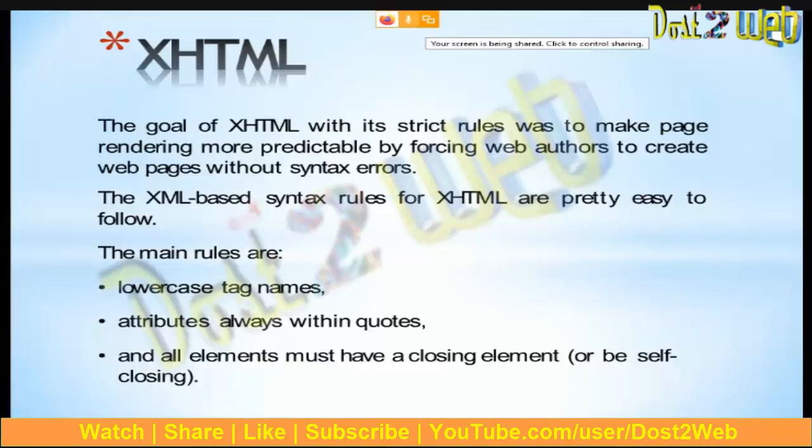So first lowercase, second attributes within quotes, and the third is that all the elements you are using must have a closing element. As in C or C++ you use an opening brace and a closing brace, similarly here you have a closing element. Most elements have a closing tag, except a few.